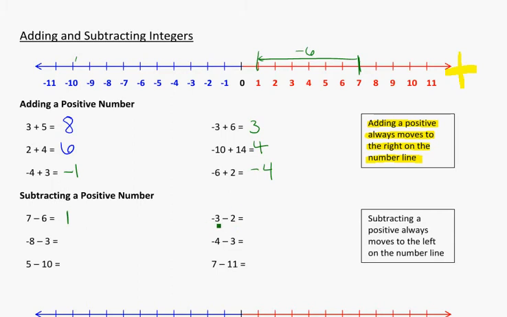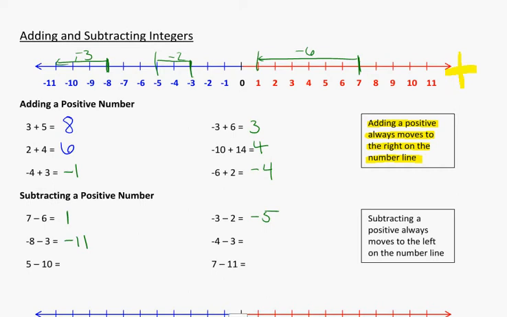So we can use that same principle here. Starting at a negative number this time, at negative 3, I need to take away 2. So negative 3 taking away 2 gets us down to negative 5. And you'll notice, we'll look at that pattern as it shows up again, but let's try another one. Starting at negative 8, we're going to take away 3. So again, moving in the negative direction, a distance of 3, we will get to negative 11.